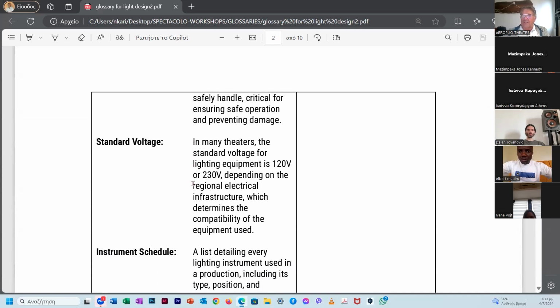Voltage rating is something similar. You will read it. And standard voltage. Well, the standard voltage, as I know, in all the countries of the world, there are two most common: 220, 230 volts, or 110 volts, which belongs to the United States and England. The 110 is probably better because it is safer.